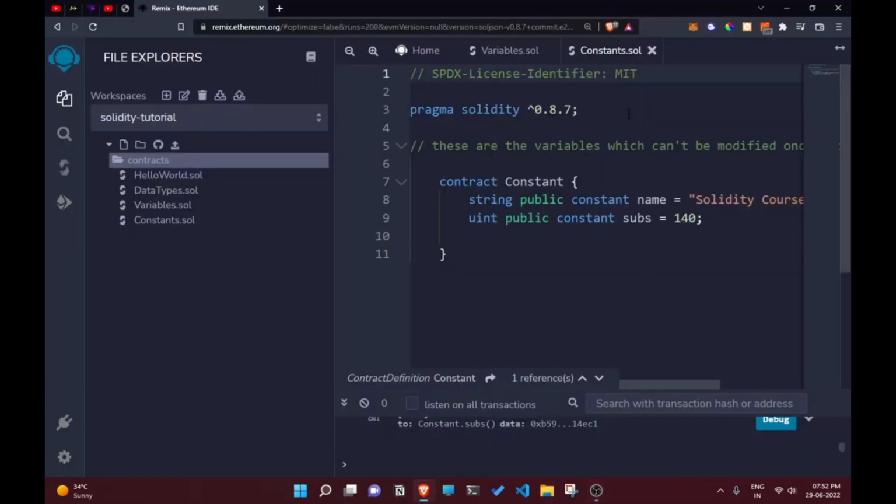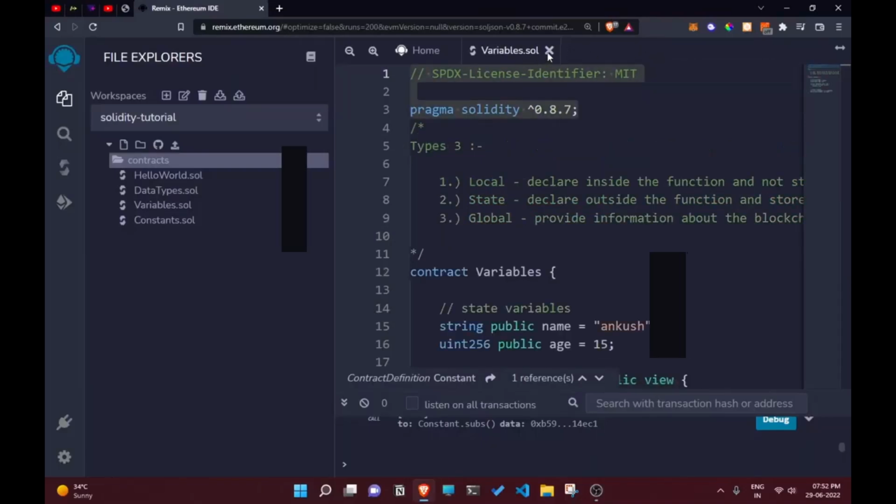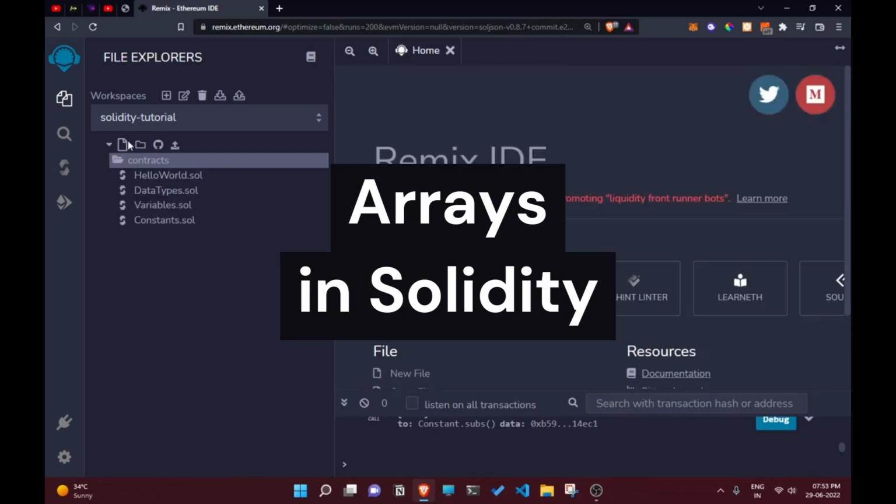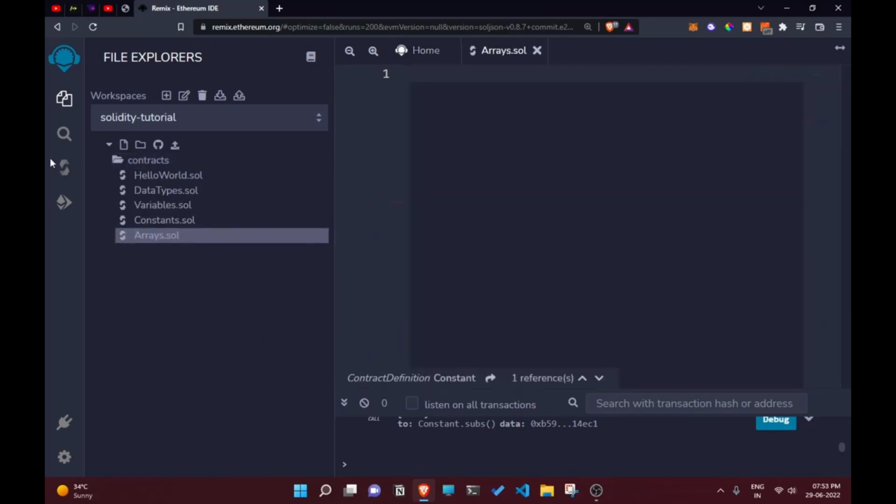Now let's look into what arrays are in Solidity. I'll close these tabs and make a new file, arrays.sol. Add the SPDX license identifier, which should be MIT.